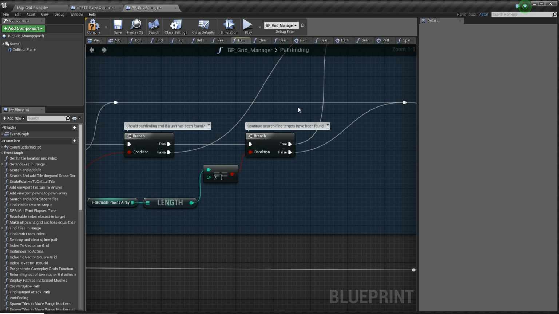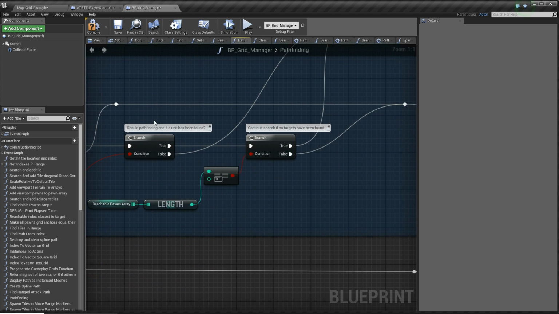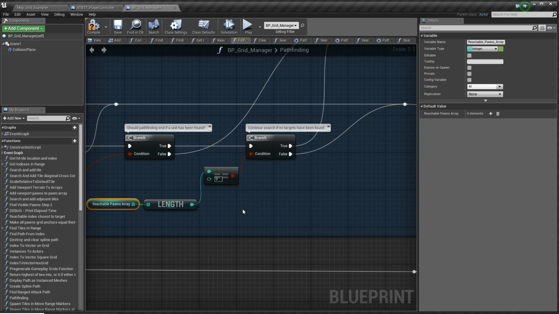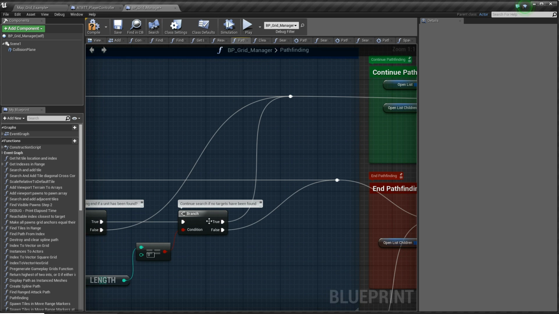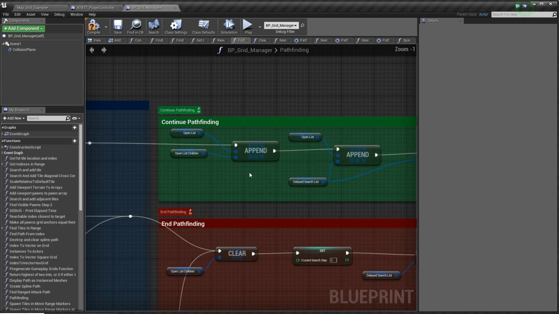And should we continue to search if no targets have been found? These are connected in that it's checking the reachable pawns array. So if it has found a pawn, so it's not equal to 0, then it stops. If it has not, then it continues searching.